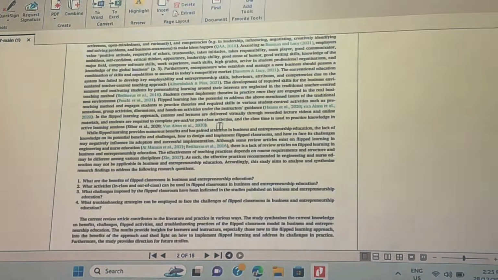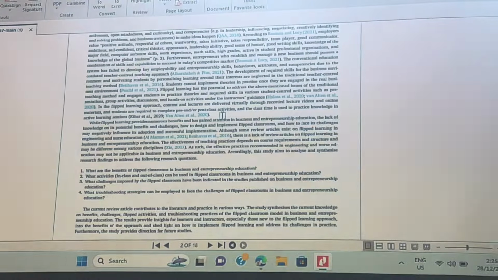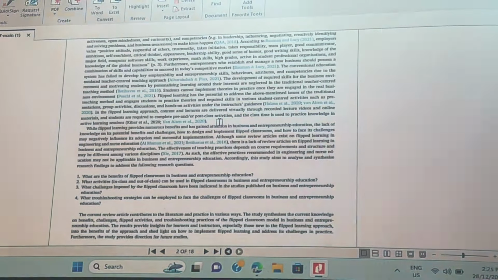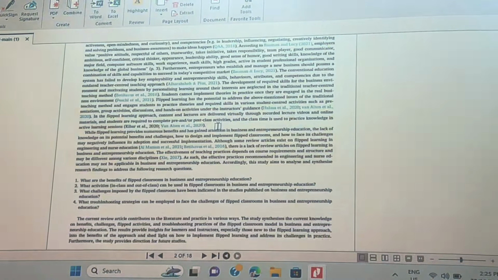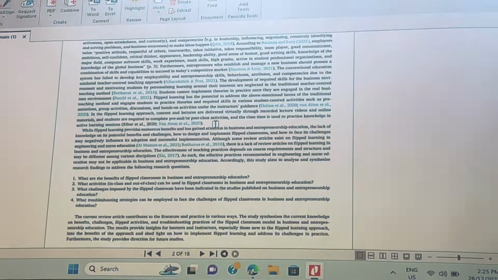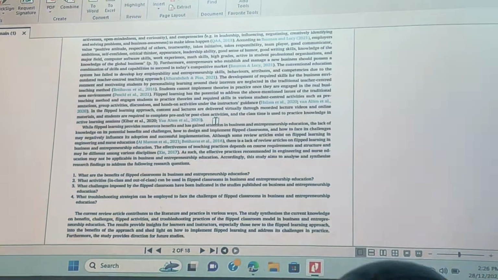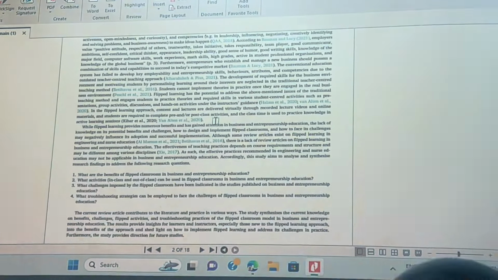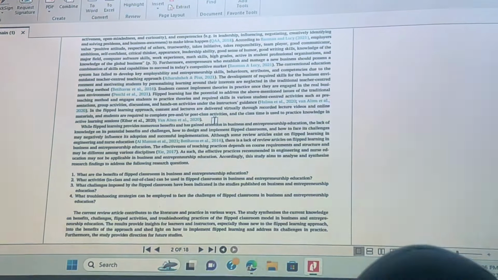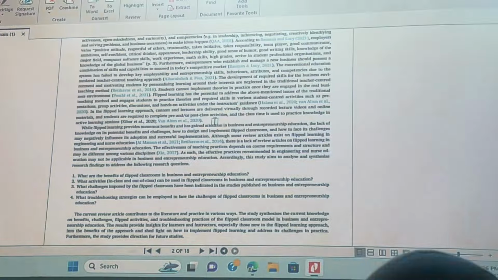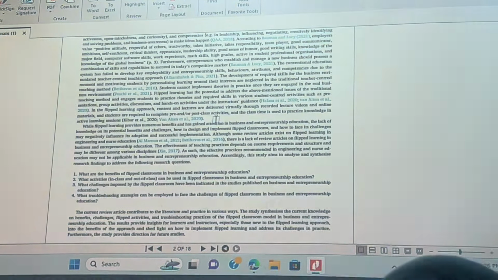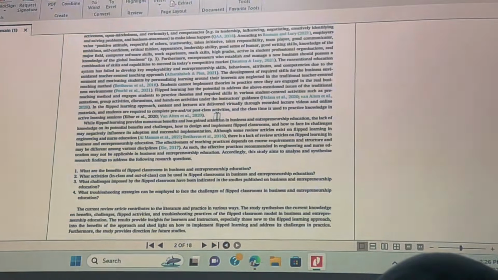In the introduction, you try to give as much information as possible on flipped learning. You inform what different authors did, why they chose the flipped method, and why they took flipped learning as one of the major keywords for the study.